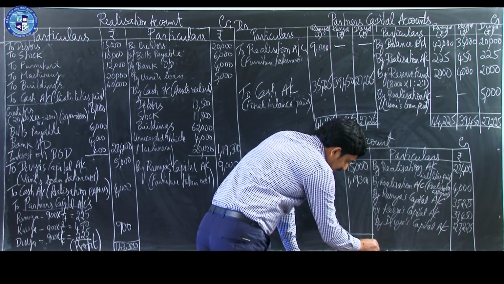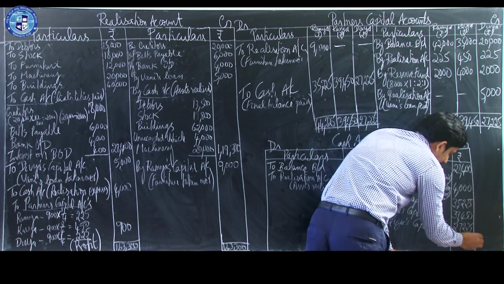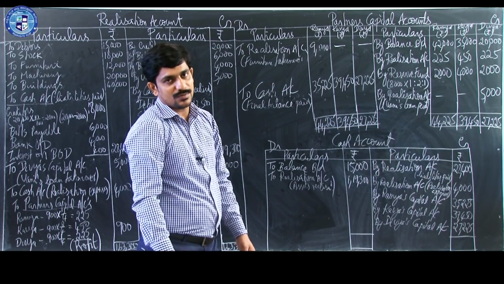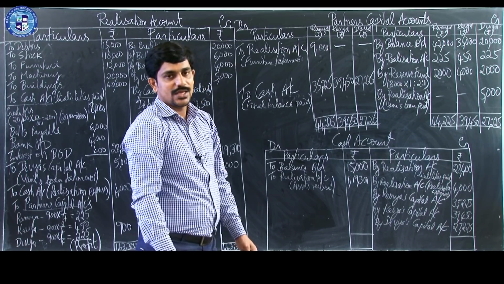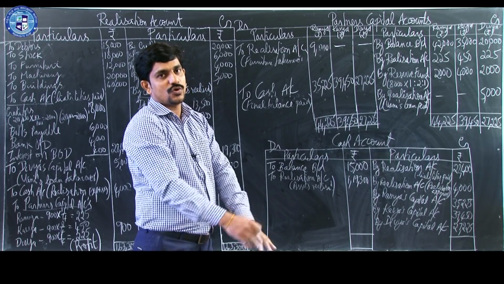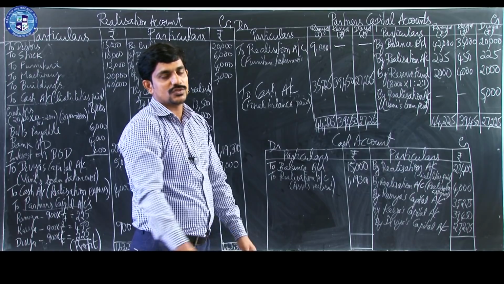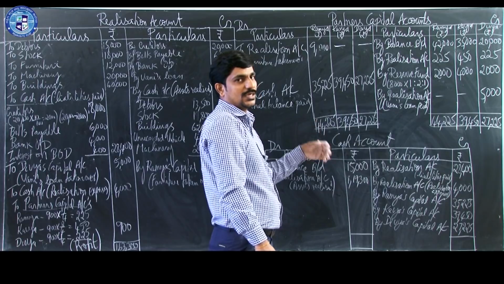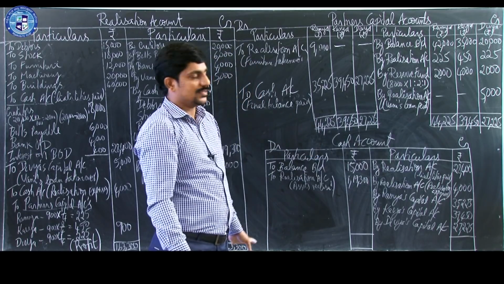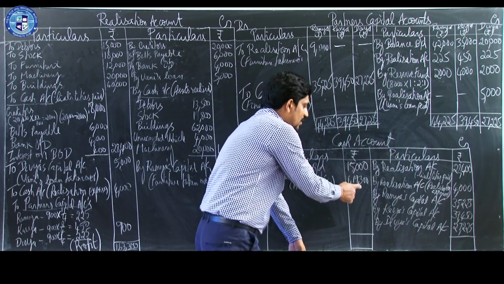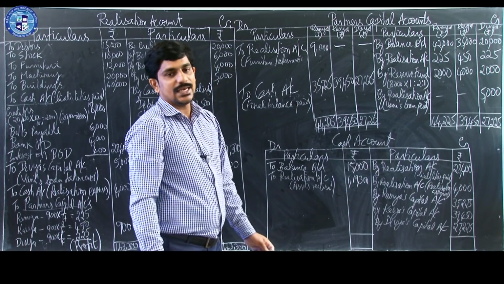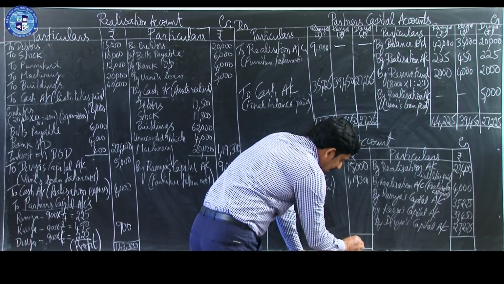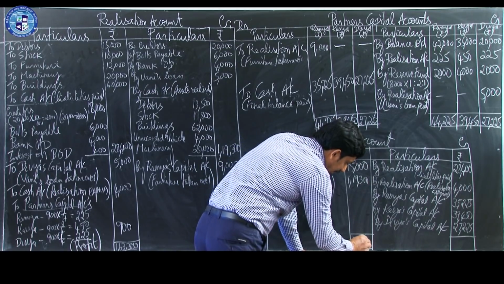So balancing cash account. Here remember one thing, when you are balancing cash or bank account, you should not get any balance. Both sides should be equal because we are closing the business, which means we have to close all the books of accounts. We need to close the cash account also. So 15,000 plus 1,19,300. So the total is how much? 1,34,300.